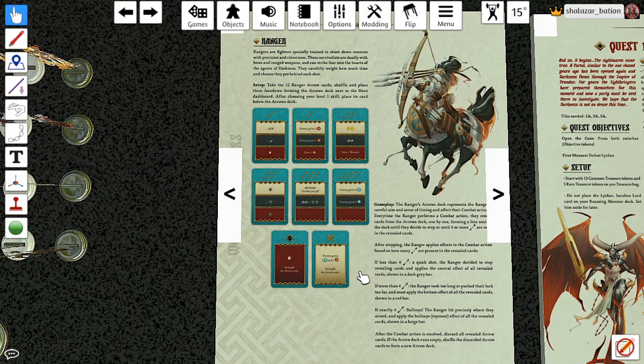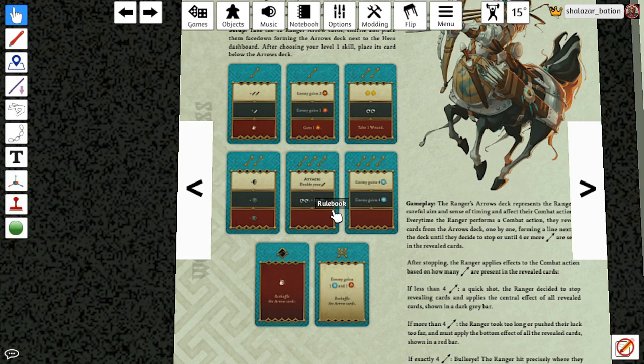So basically what you're going to do is you've got a deck of cards, which are these. And with that deck of cards, you're going to shuffle them, you're going to put them beside your dashboard, and then every time you do an attack, you draw a card. You can keep drawing as many cards as you want until you hit 4 arrows or more. So as soon as you hit 4, you have to stop. As soon as you go over, you have to stop.